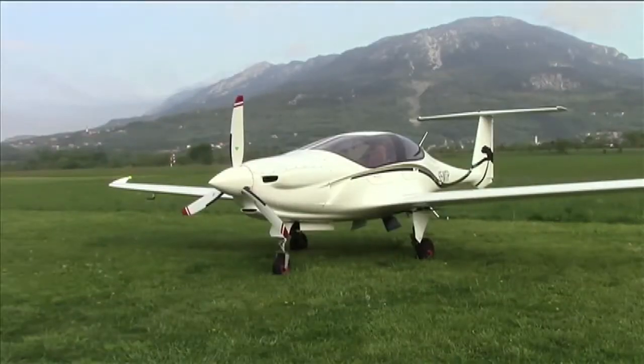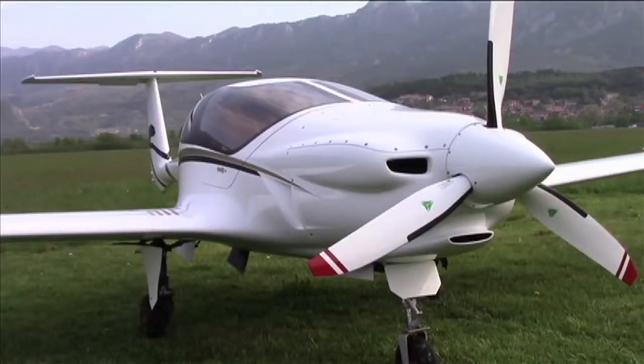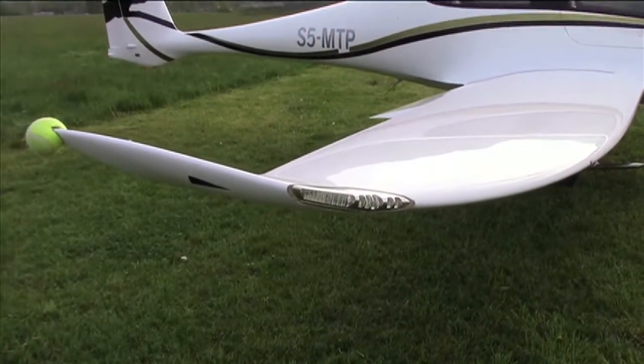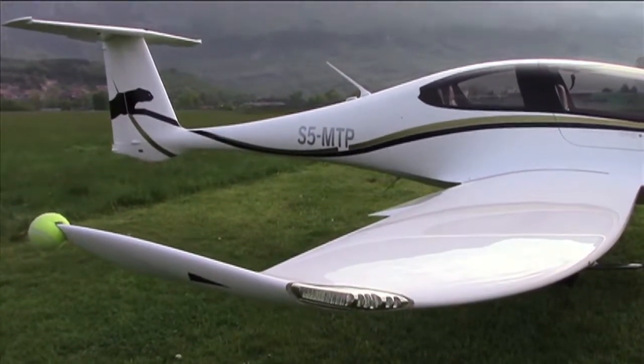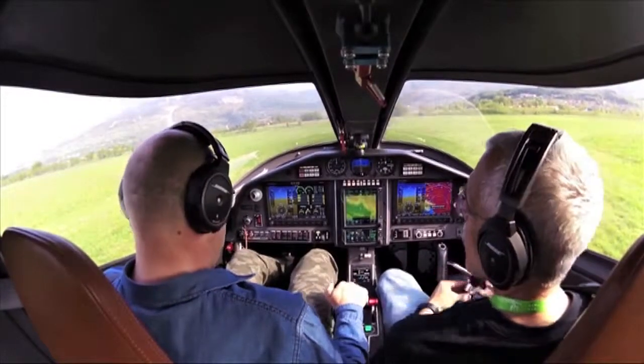Hello everyone, this is Paul Bertorelli reporting from Avweb, Slovenia, and this is the new Pipistrel Pantera, which is undergoing certification testing here in Slovenia. As you may have read, the airplane has gotten a new engine. It's the IO-540 to replace the IO-390, which was originally planned for the aircraft. We'll talk to Tina Tomaszak first about the status of the certification project, then we'll take a brief demonstration flight with Pipistrel's Robert Likar.